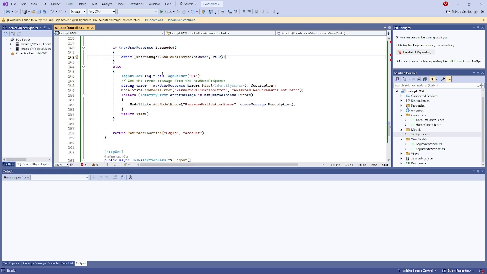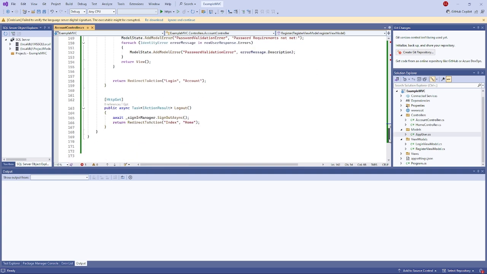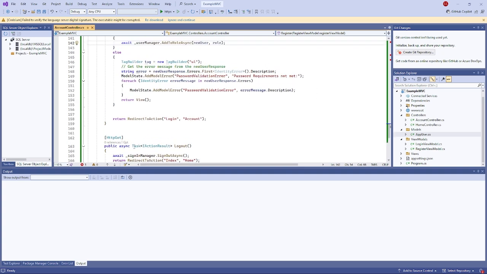And otherwise it's going to send invalid errors back to the view. If everything works, we're redirecting to action here. The redirect to action says, okay, I want this folder. It's not technically required here, but this is a great example.